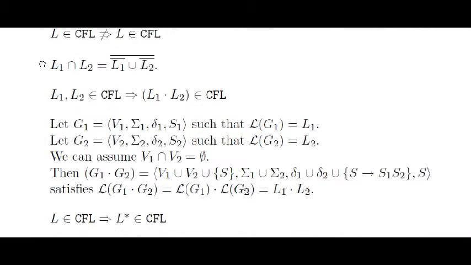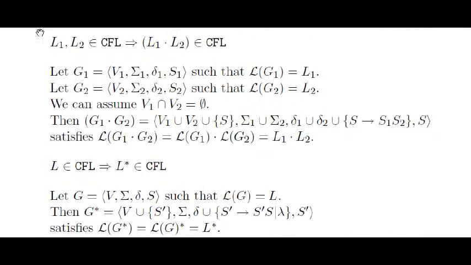Context-free grammars are closed by concatenation, which means that if there is a grammar for two languages, then there exists also a grammar for their concatenation. To get convinced of that, we proceed in an analogous way as we did when dealing with the union operation. The difference is that now, from the initial symbol of the grammar, we will generate the concatenation of S1 with S2.